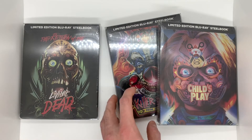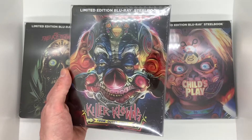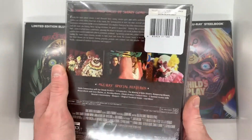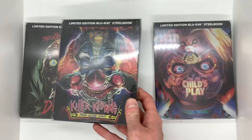By the way, these were $5.95 each — five dollars and ninety-five cents for brand new steelbooks. You can't beat that price, it's honestly amazing. Next up we have Killer Clowns from Outer Space — amazing movie, amazing artwork, looks so cool. I think I do already have this on Blu-ray with that cover, but the Blu-ray steelbook is way better, it looks beautiful.